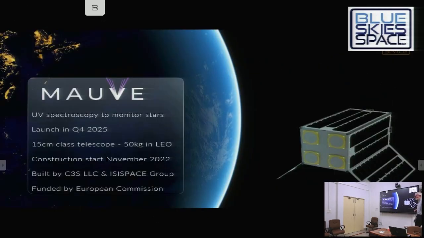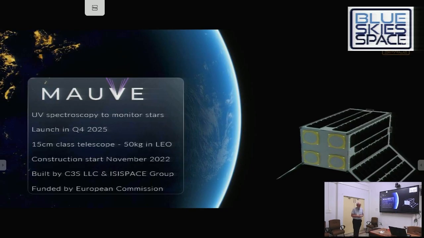We already have our first launch coming up next month. And this is a stellar activity satellite. It's a satellite called MOVE, which will go into low Earth orbit. It's going to be launched in November. So it says Q4 there. We have a date which is November the 16th, but that relies on the weather being good in California. So it'll be sometime shortly after November the 15th. I should put a picture of it. That's a mock-up. We have really beautiful pictures of it being built in Hungary.